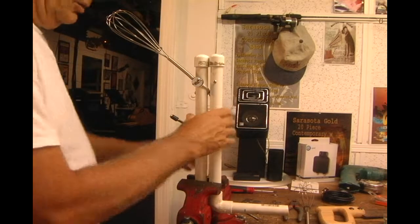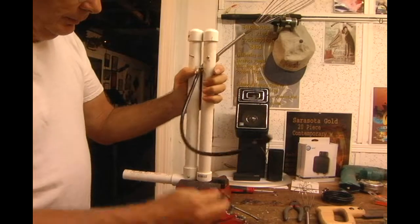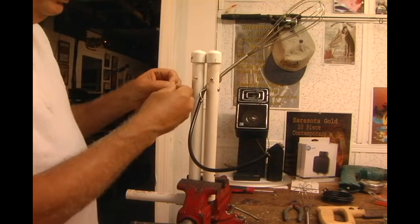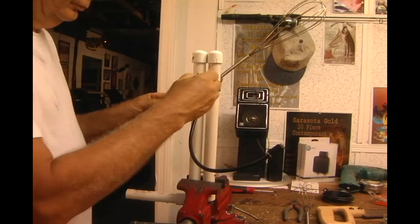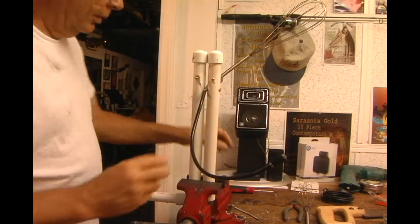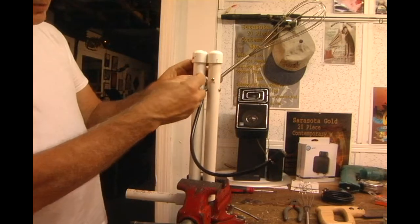Okay, we're going to go ahead and do the other side. See, it sticks out by itself here. We've got our negative here. Again, I'm going to build it out a little bit. Put my little negative connection on there. Use another little washer to keep it from twisting when you tighten it. This will want to move so it slides better with another washer.